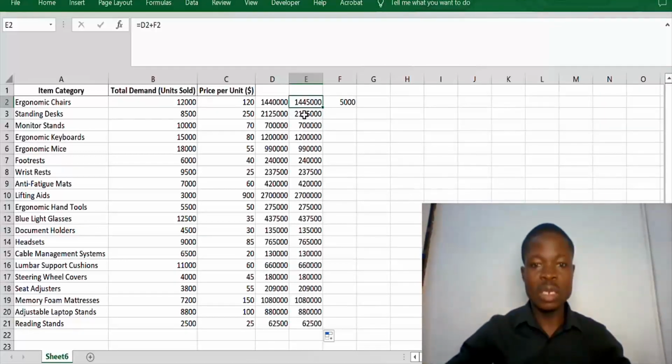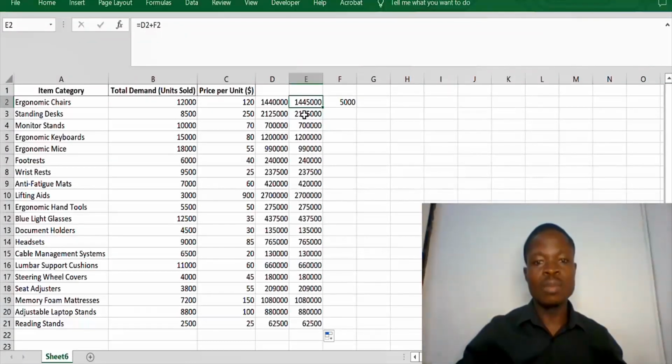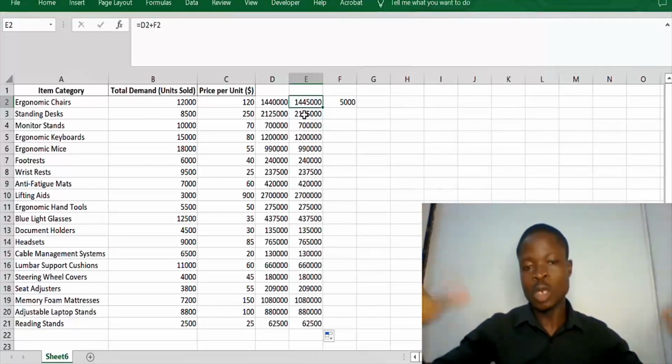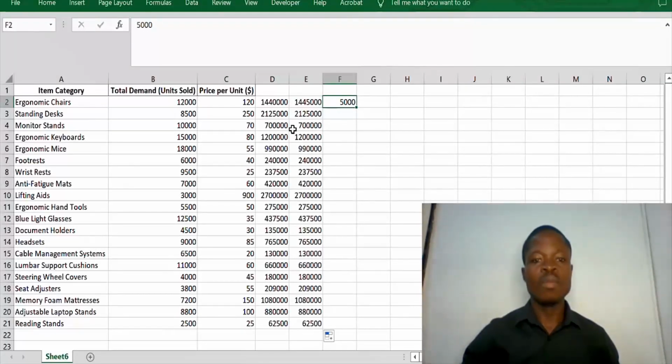Another way we can use this, which I do oftentimes, is, let's say for example, maybe I want to do a SUMIF, or I want to use the IF statement, that's a conditional statement, and I need to make reference to a particular entry over and over again. Then the concept of absolute reference must come to mind. And some people call it locking of the cell. So I can lock that cell such that I'll always go back there and make reference to it. So how do I go about it?